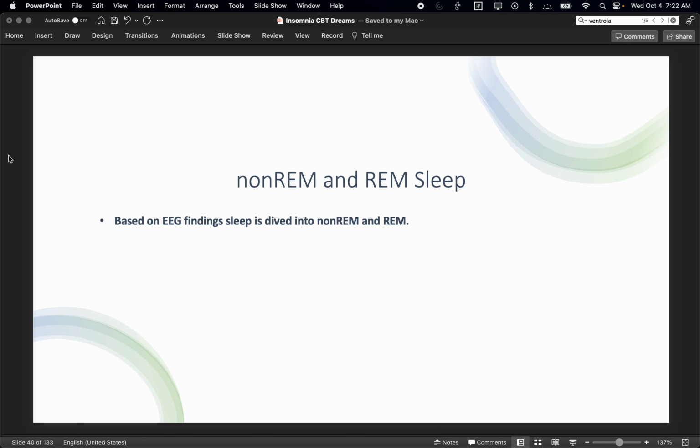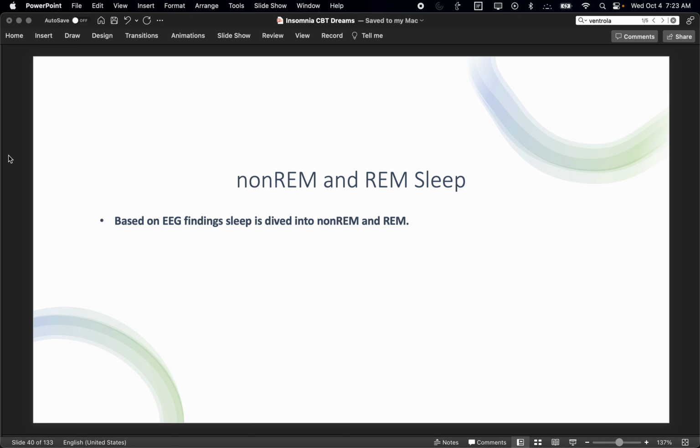Basically, these are things that a lot of information has been studied and known, because when you put stickies on people's heads for electrical activity through EEGs, you can record a lot of information, and then research has been done trying to figure out what that information means over time, just like when you did EKGs initially, and then figured out what each aspect of the QRS and so on meant.